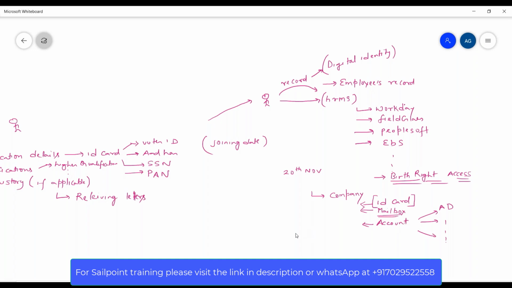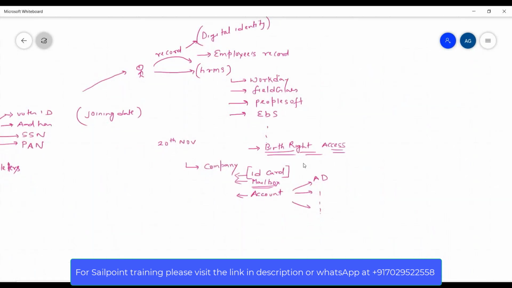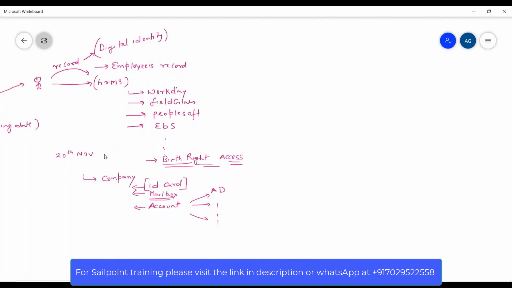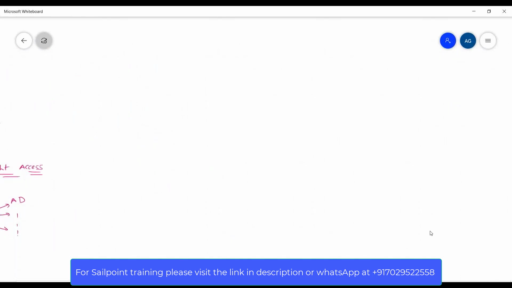Now, you got access to a couple of applications. How these things happen in the backend, we'll discuss later. Here you might have seen that you are getting access to these things. Every day there are n number of people who are joining the organization, and a couple of people who are leaving the organization as well.